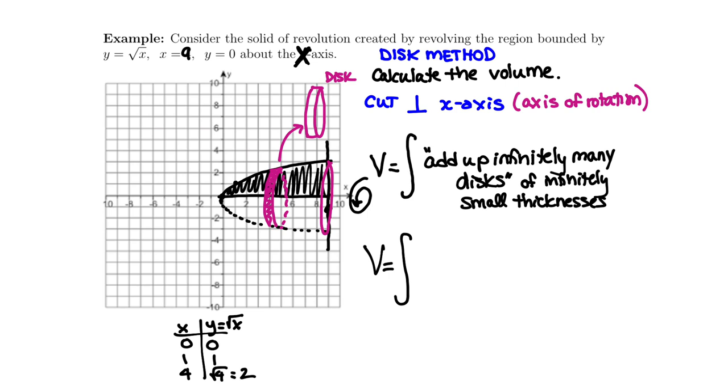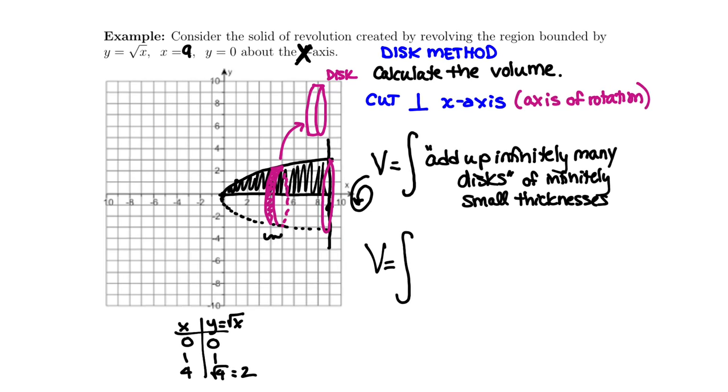If we are cutting perpendicular to the x-axis, that makes our thickness represented by delta x, or dx. So that means when I go to set up my integral, I need to throw a dx on the back end. If you don't have this correct to start with, once you get shapes going all different ways, you're going to have your whole problem wrong. So once you get your thickness, that's the first step.